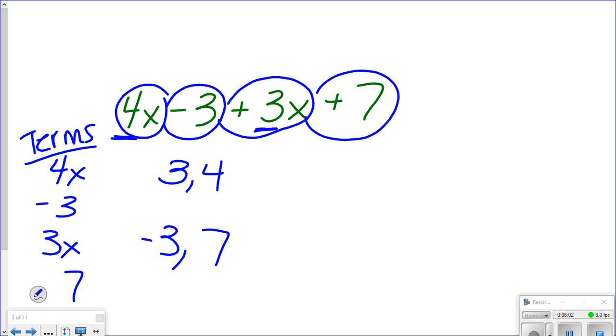Any questions so far? Okay, let's go to my next vocabulary word. I asked you what a like term was. What do you think a like term is now? Talk about it with your partner if you don't want to talk to me. What's a like term? If you had to look up at this, what would like terms be up here? Talk about it with your partner.